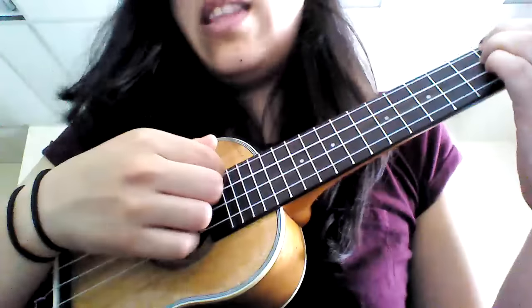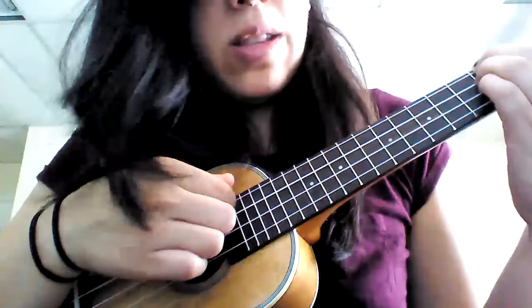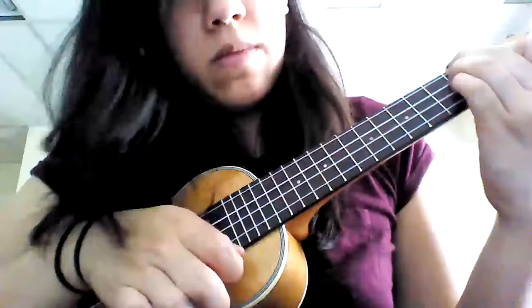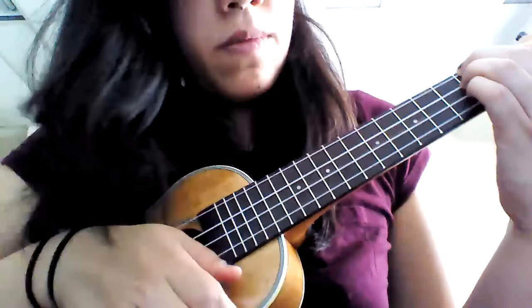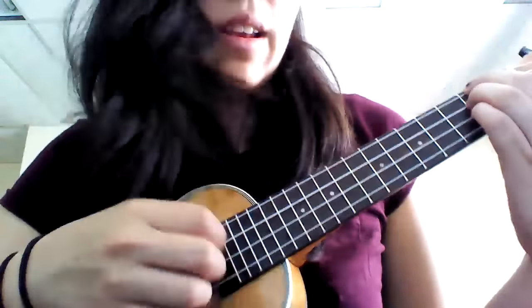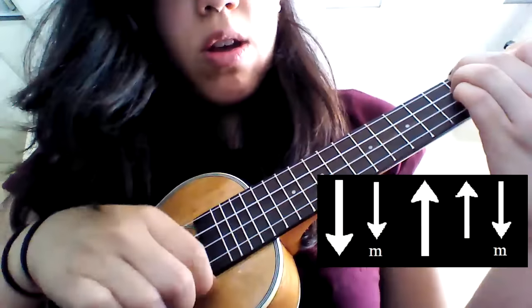For the strumming pattern, we're gonna do a down long, it's gonna last, then a very short down muting, like that. You have to mute with this part of your hand. So you do a long down, then a short down with muting, then an up long, a short up, then a short down with muting, and then it repeats. So it's like da da da, da da da da. Okay, so again, down down mute, up up down mute, down down mute, up up down mute.